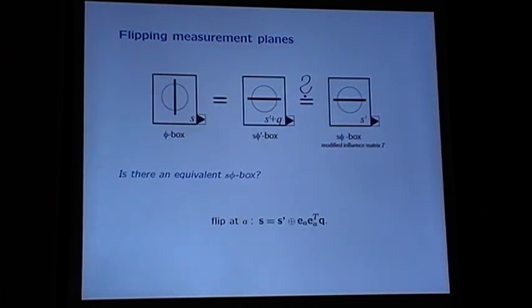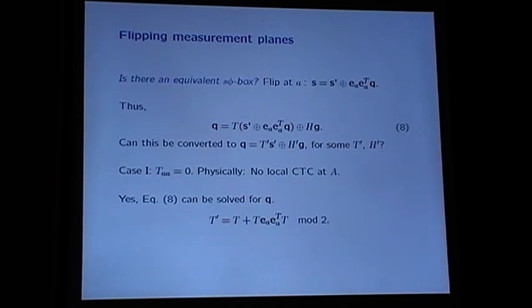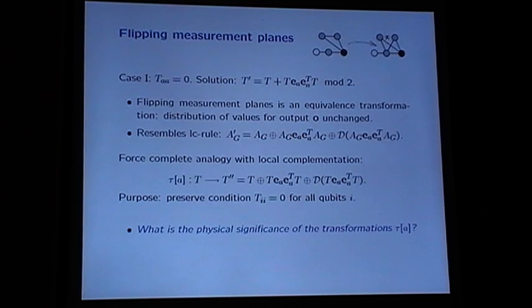So you may ask yourself, then, is this equivalent to doing the adaptation of measurement basis this way and just outputting the measurement outcome itself? And the answer is that this is sometimes possible but not always. So it is always possible if the influence matrix, that's the matrix that governs the linear processing, has no diagonal part. And then what we obtain is an operation that resembles local complementation that may be familiar to people in graph theory.